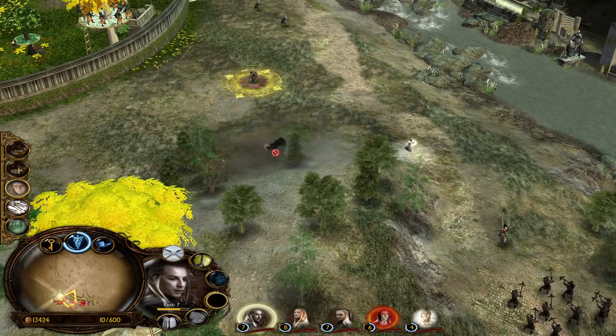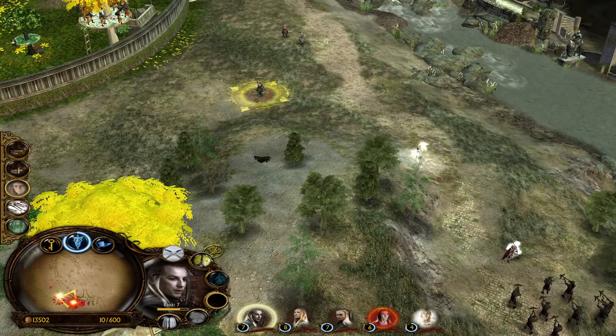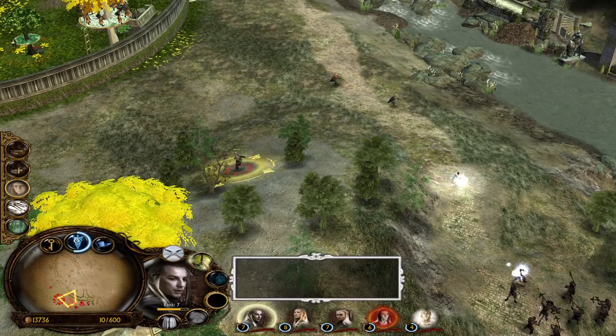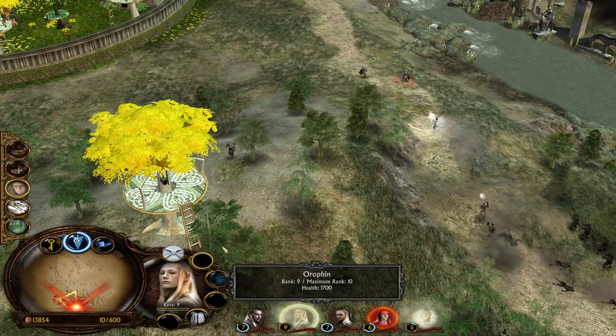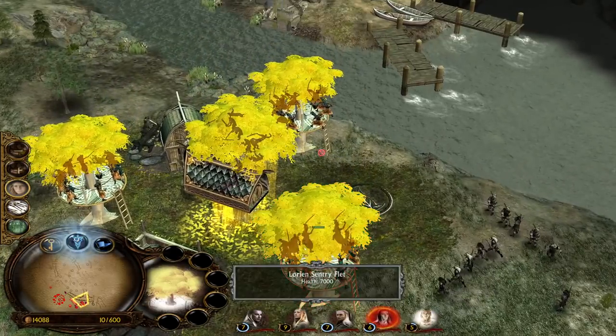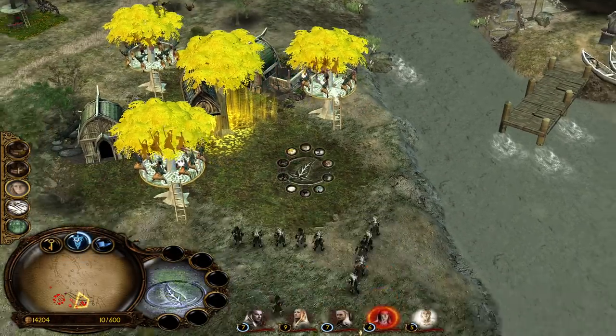Look at this guy, I wanna see that. Can I right click on it? Yes. Oh my god, this guy is getting pinballed, you know? He got killed from these two archers in literally no time. Okay, now we should be able to protect ourselves, right?